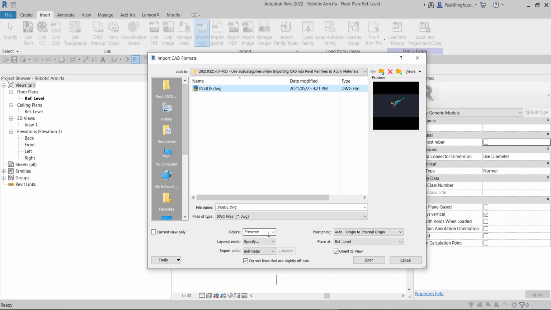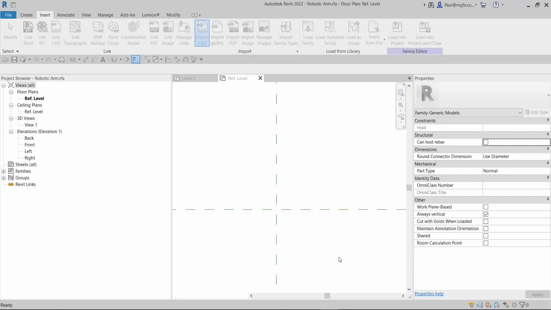And you'll see how on the import we've got some settings over here. Part of those is, do we want to specify the layers that we bring in? That's a typical method that we use to isolate specific elements when the geometry is getting created. We're going to import this origin to origin and so on and open. Now, in this case, we're dealing with quite a complex file. It's got lots of layers and lots of elements, and it might take quite a long time to bring each and every element in.